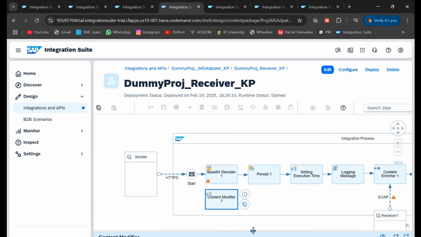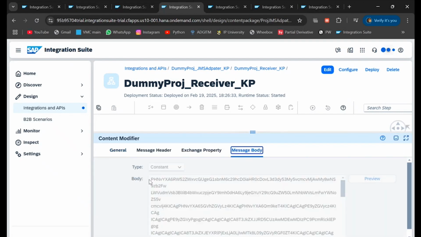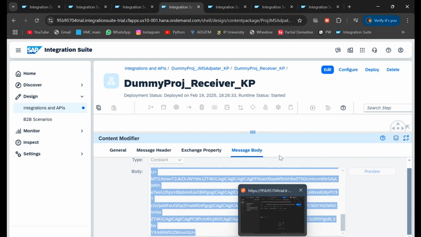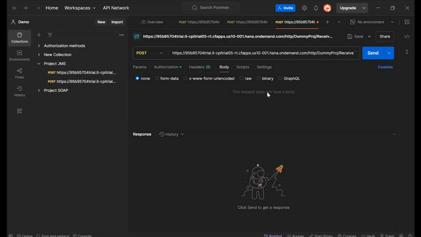We will be using this 64 encoded payload for our payload over here.